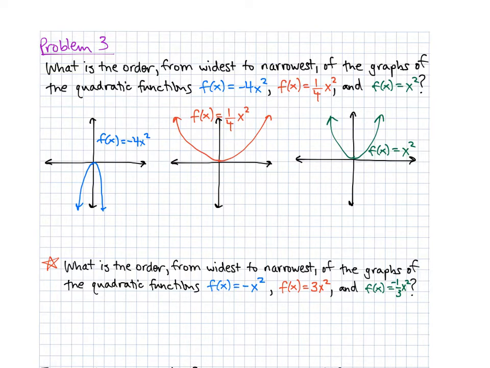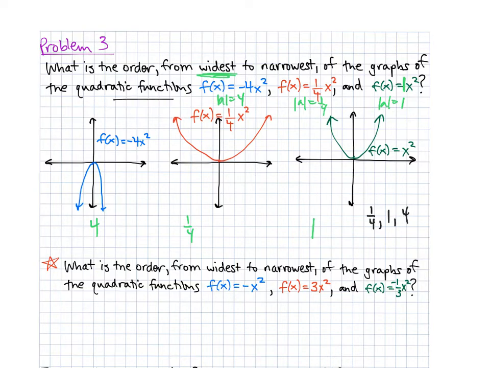And these graphs, they're actually graphed, so you can see them. In the homework, they won't be, so you can just use the numbers. So in this case, since we're just ordering widest to narrowest, we don't care about the sign. So you want to ignore that negative and just get the absolute value here. So this here, my absolute value of a is 4. And then this is absolute value of a is 1/4. And then this absolute value of a is 1, right? The invisible 1. And since we're doing the widest, we're going to be taking our 3 absolute values and ordering them lowest to highest, right? So that will be 1/4, 1, and then 4.